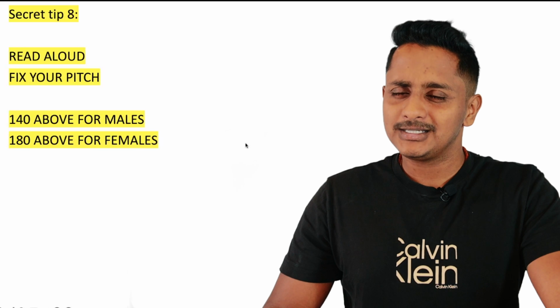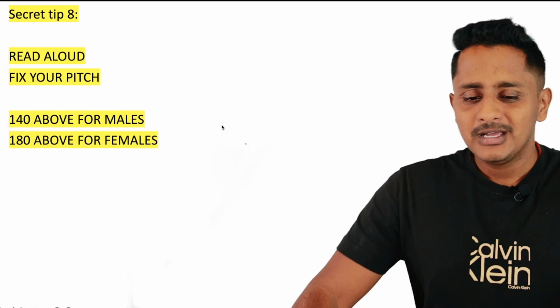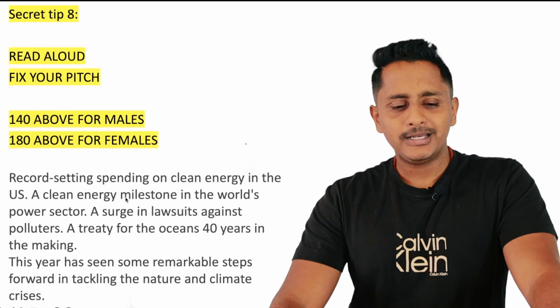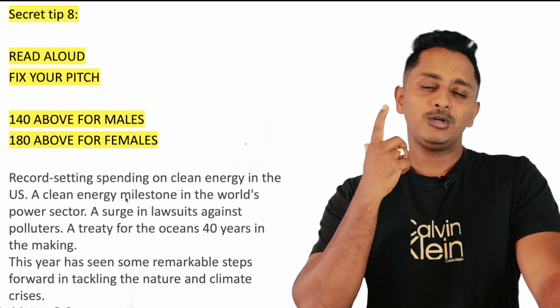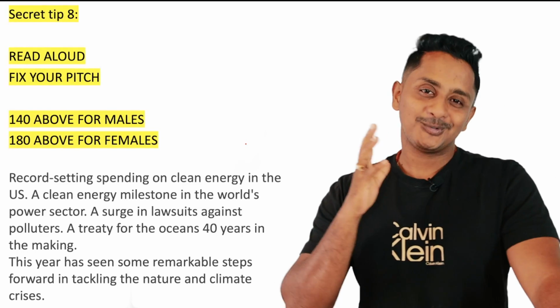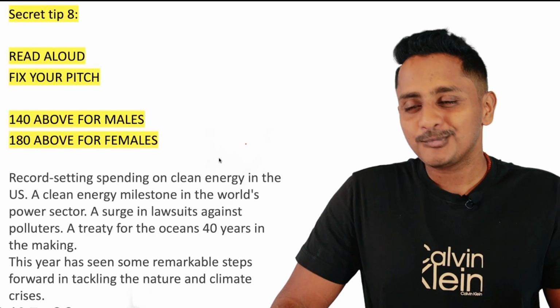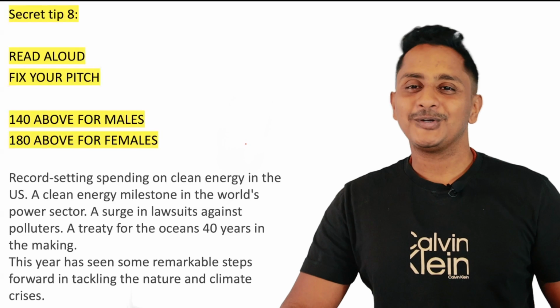Work on this, guys. These are the secret things that I am exposing today. Secret tip, okay, for this, yeah, the same thing I would have spoken. Record setting, spending on clean energy, I am modulating. Do not laugh now, but I am trying to help you out for those who have this problem. You need to thin it so that the problem is solved. You need to speak in a sharper tone.